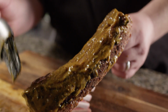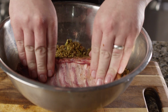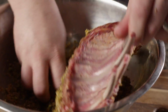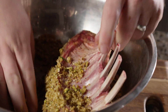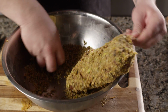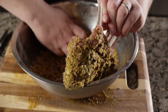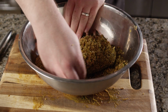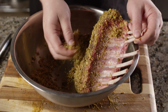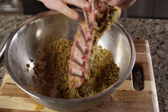And now we can just dip this in our crust. All right, so that's pretty good. Might just add a little extra, pat it on there. You are gonna lose a little bit going on and coming off of the grill, but there's gonna be plenty left on there if you make sure that you have all of those surfaces covered. All right, so at this point, this guy's ready to go on the grill.